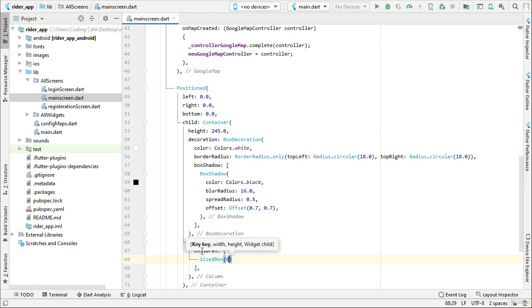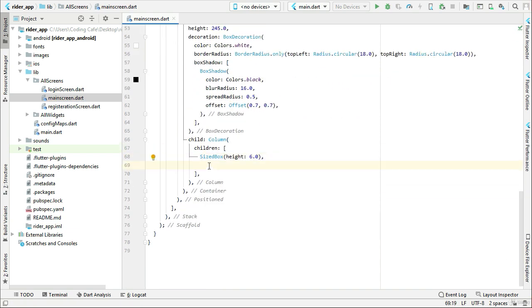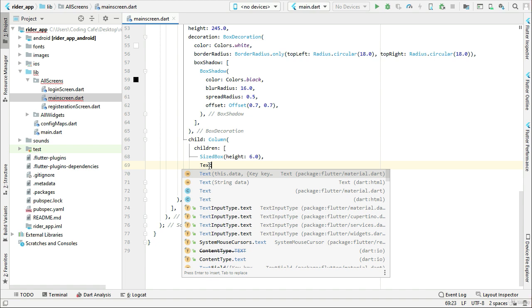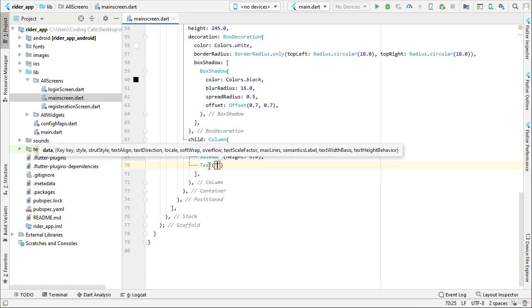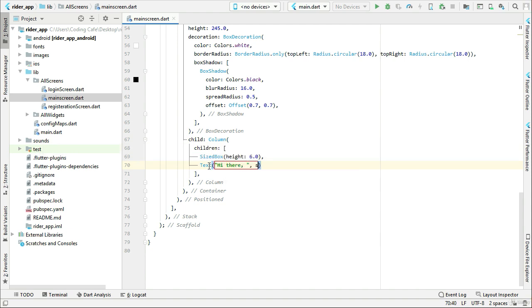On the top it will be 6.0, comma, make sure to specify the height. So let's add a Text widget, and we can tell the user hey there, and let's apply some styling on it.